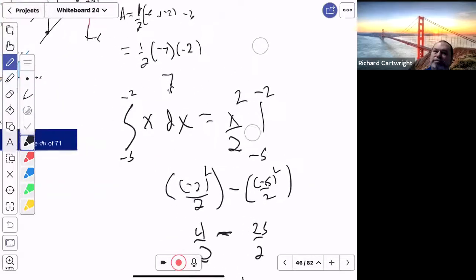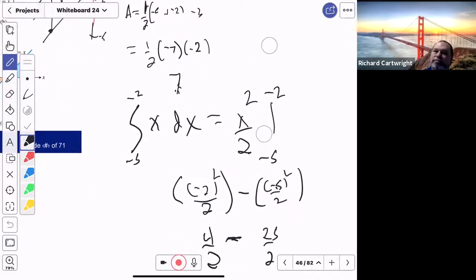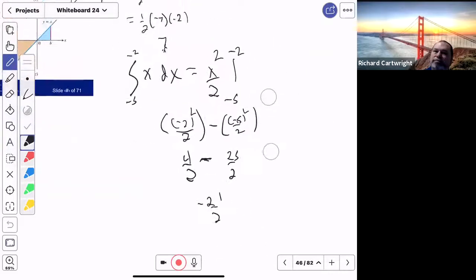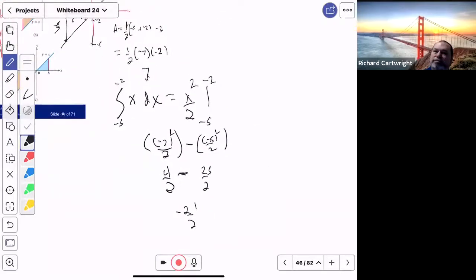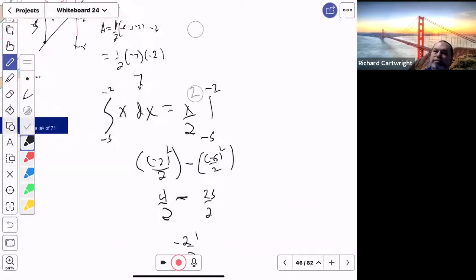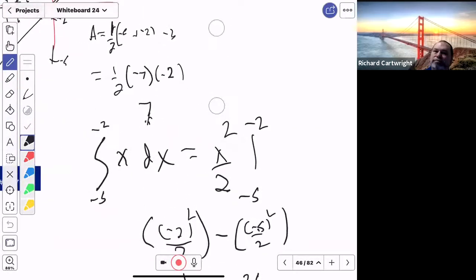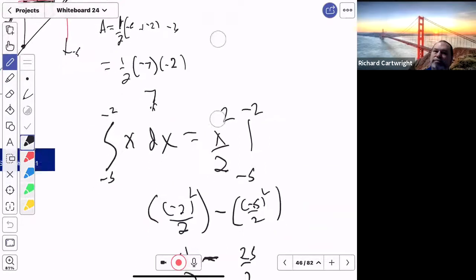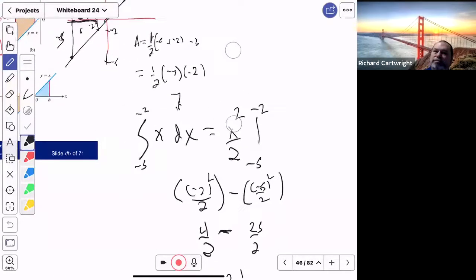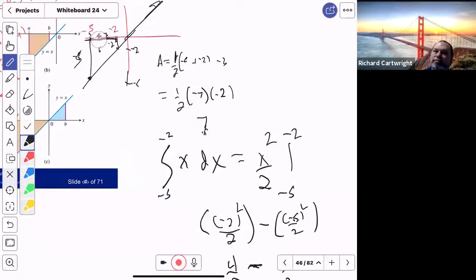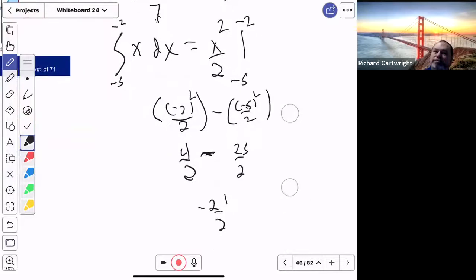Did I do some multiplying wrong? 7, 14. Why am I not getting the exact answer? Who can find the mistake? Anybody? Did I do the 5 over here? 5, 2, that's a 7, yeah. Distance is 3, -3. Yes, I did that. Oh, I didn't put it here. Here it is. You could have had points. Well, no, but that's a 21 over 2, what I have down here. Oh, good, 21 over 2.